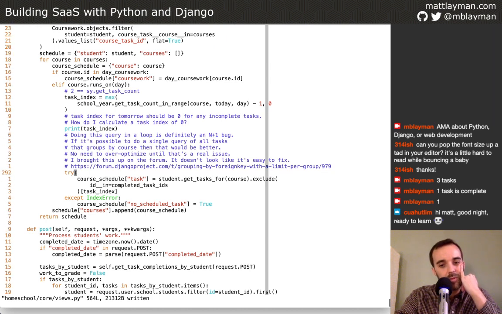Well, I was about to say, what if we took out the completed tasks? But that's not right either, because we don't want to be showing old tasks that are already done. So that can't be part of the solution. We must exclude any tasks that are done.